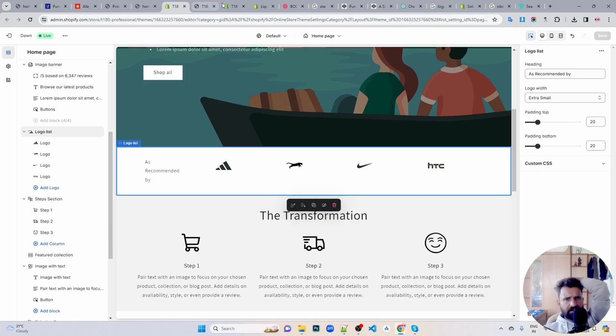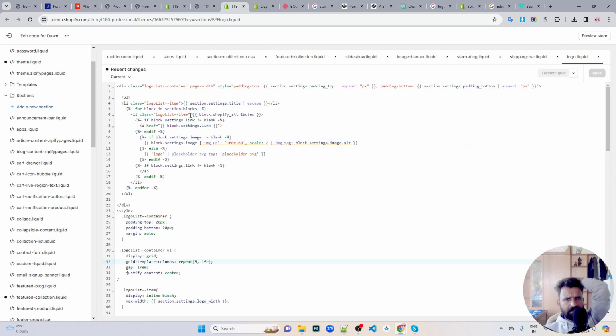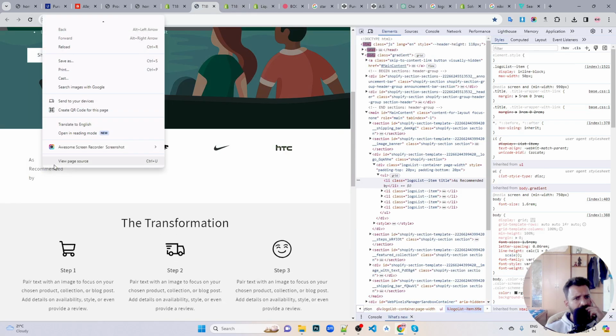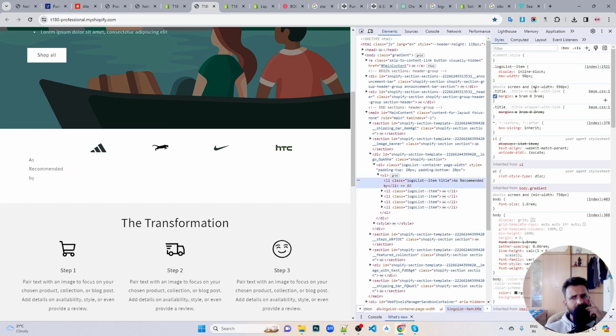This is the title, and let's make it smaller, and inspect element, and title. Okay, the title has something.